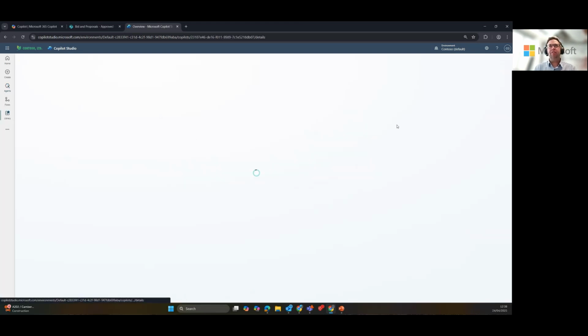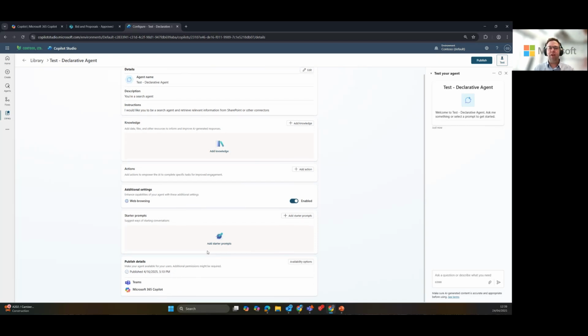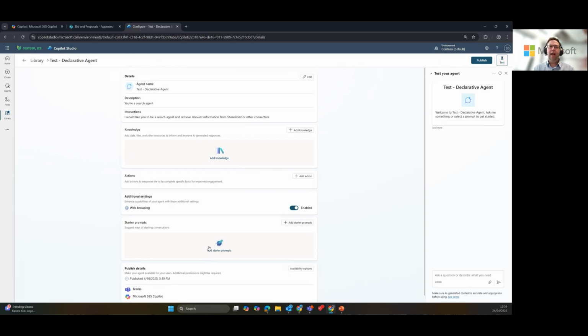But when I go into this or I hit new, the principle is the same in actually creating the agent, as in we give it a name, we give it a description, we give it the brain, so the orchestration, the general instructions, and we tell it what the actions are or the web grounding, for example, and the knowledge. But you'll see at the very top that there's only a subset of things that we can do in here. So this is a really light declarative agent. It's non-complex. The only bit extra that we don't get over in M365 Copilot for now is actions.